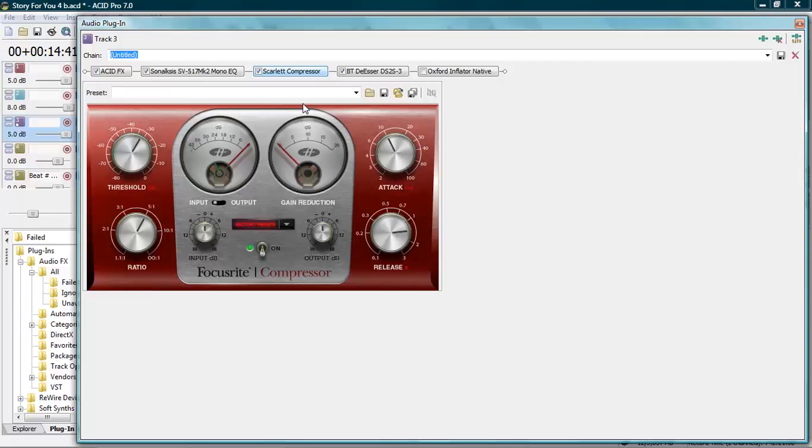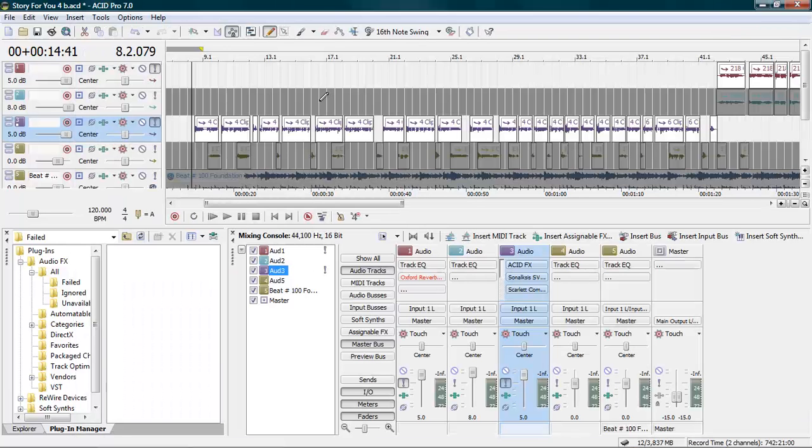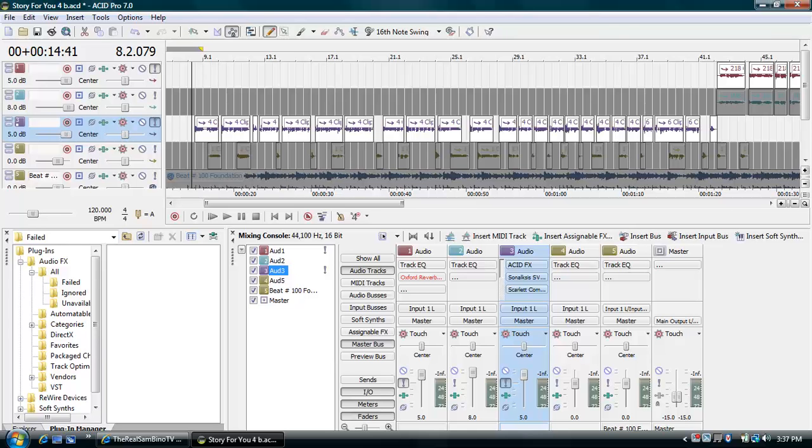All right, your main thing you need to know with compression is what level my vocals are at. Now you have some people that use hardware compression, which compresses the vocals when they're recording, and that's cool too.